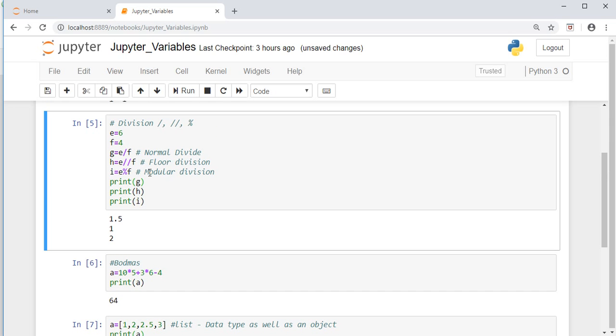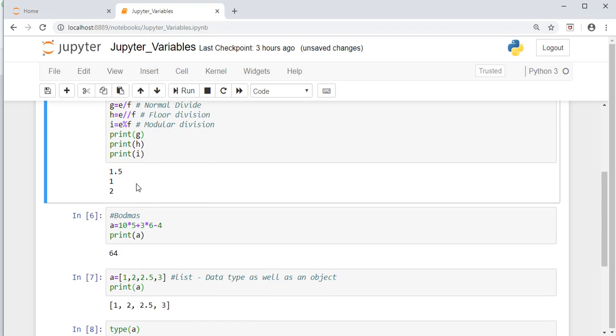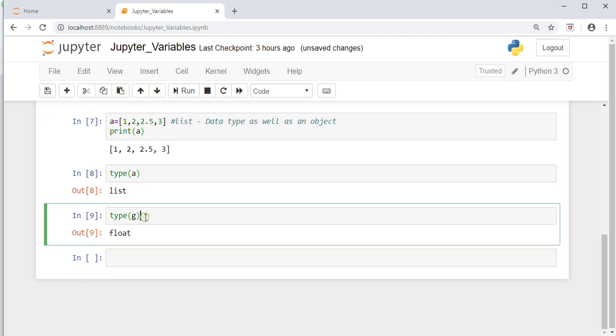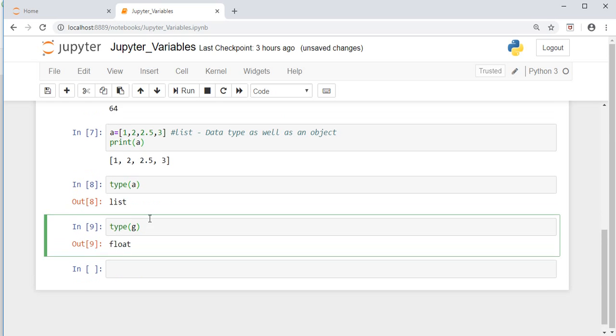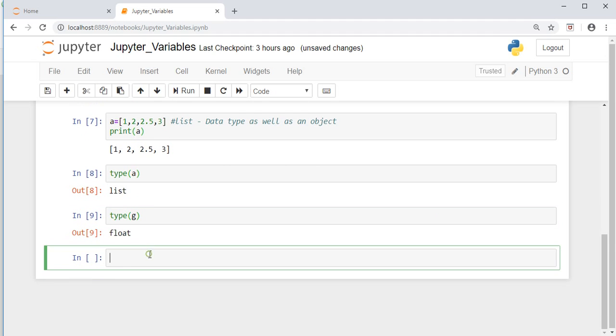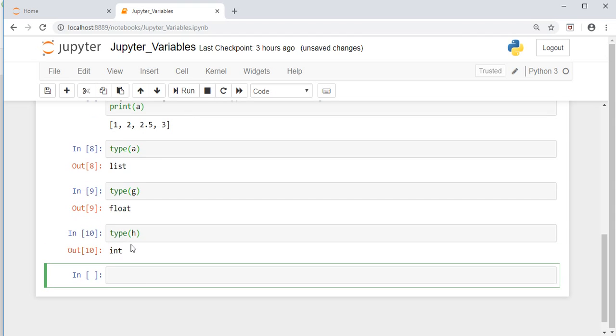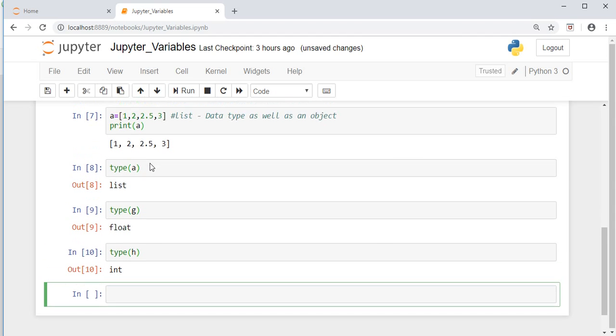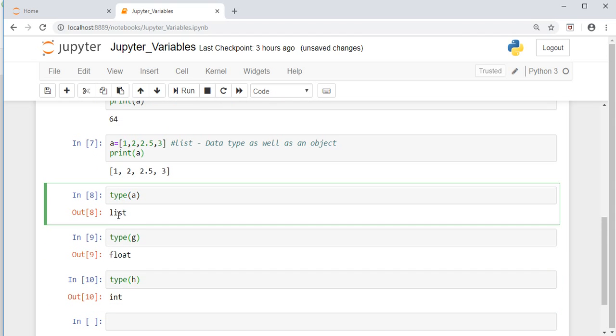As I told you earlier also, whatever is there in memory, though this cell will be treated as different from that cell, when you run this, this cell will get linked to the earlier cells. It is not necessary that the succeeding or preceding cell should have this G value. It can be anywhere in the notebook. So it is a float. You can type H as well, and it returns an int. Now when you type A, this returned list.